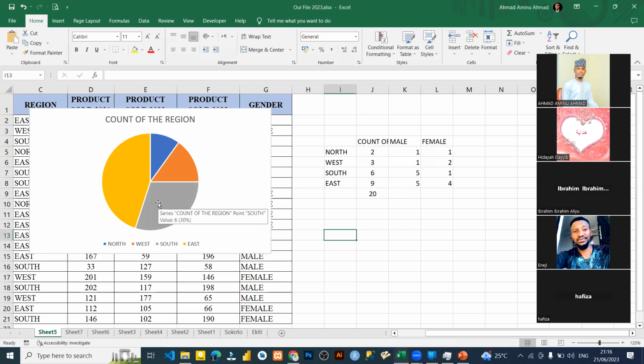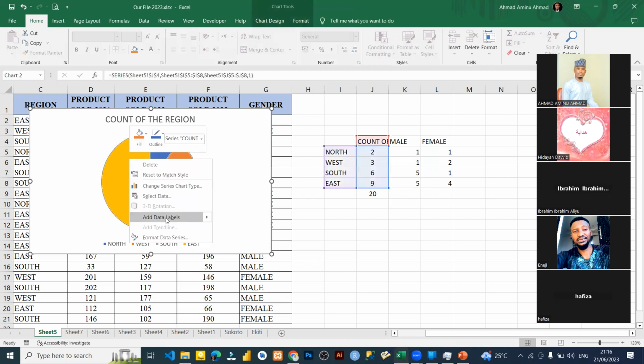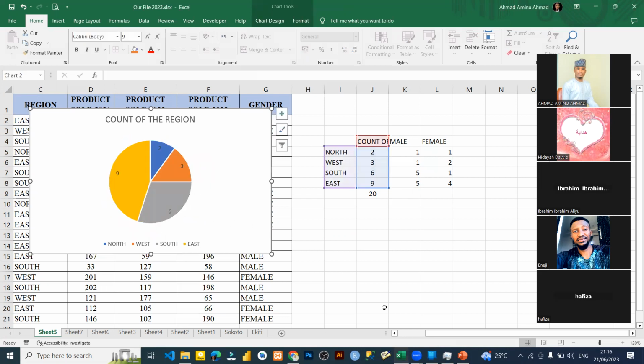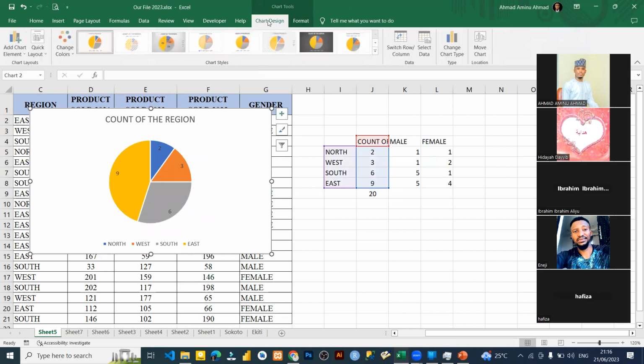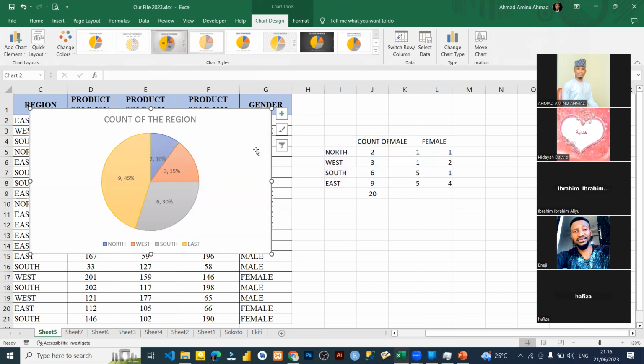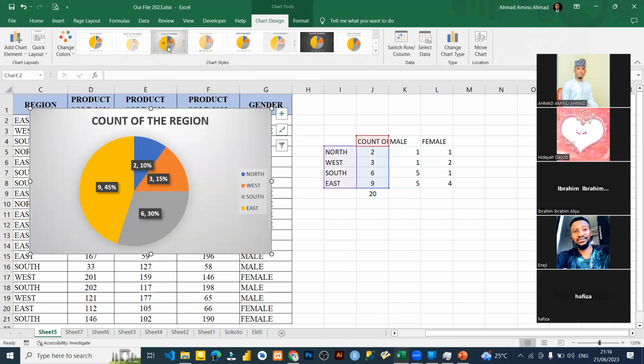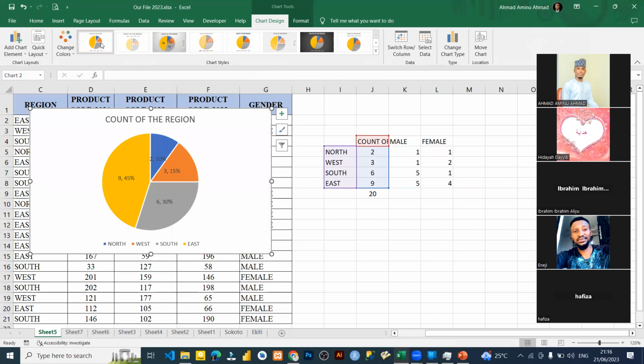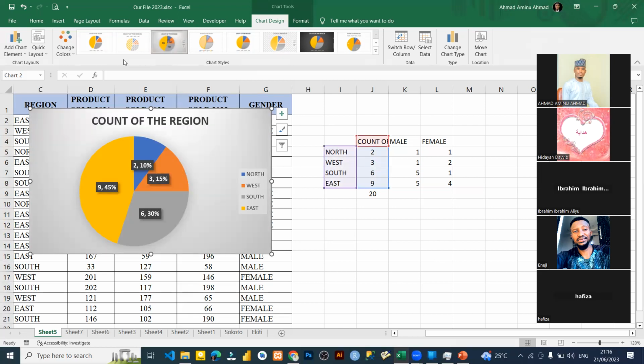Like we did yesterday, we can show the values. I can just click inside the circle and add the value. So by default, we will see the value. This is the value that made up this particular chart. But for the pie chart, if you click on chart design, we can add these different types of it. I just click on this, and we have this by default.